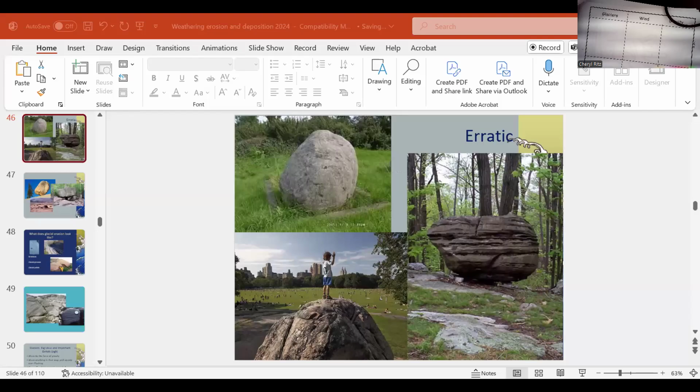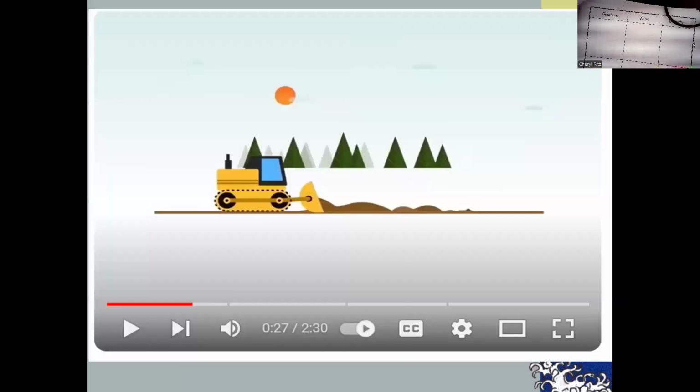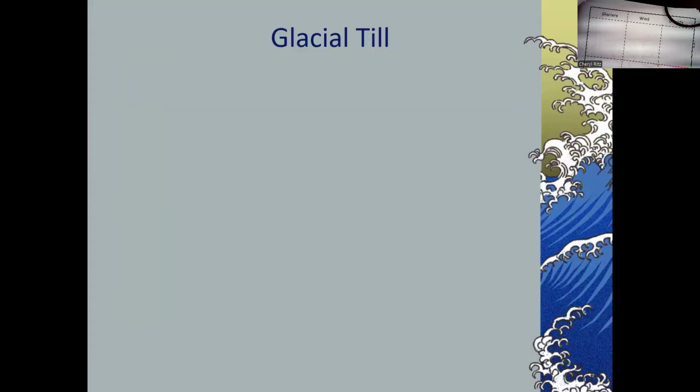So a few more things. That showed you just a few of the things that glaciers can do. I want to show you the rest of the pictures of what a glacier can do. A boulder is actually legit one of them. So we started with they look like bulldozers, or they act like bulldozers. Now they did mention glacial till. Did you guys happen to catch what the till was?